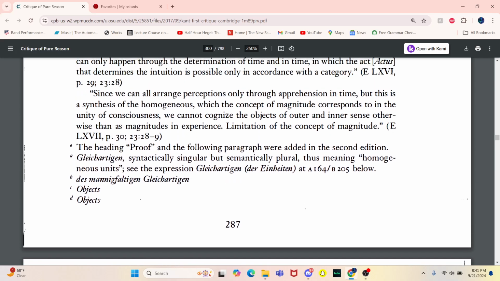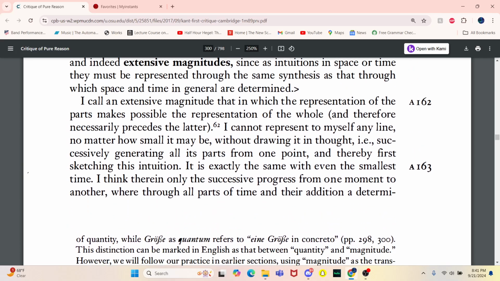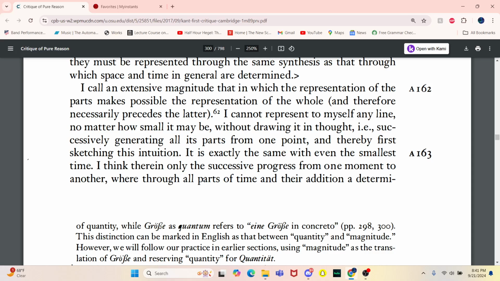So this is kind of just the transcendental schema all over again, no? Well, this is very weird to me because he says that in order to represent a determinate time, I have to first represent all the other determinate times. But each one of those is infinitesimal. So it's not like I've put together a bunch of parts. It seems to me, on the contrary, like I've had some whole of my experience presented to me and then divide a part out from it.